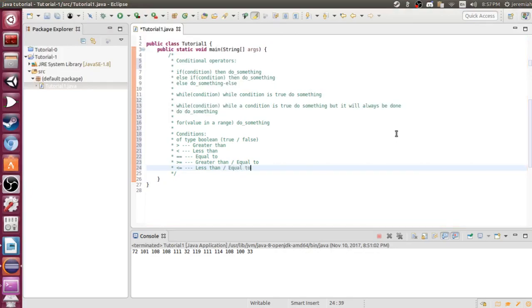Some conditions you can have are greater than, less than, equal to, greater than or equal to, less than or equal to. And then conditional operations are a thing.